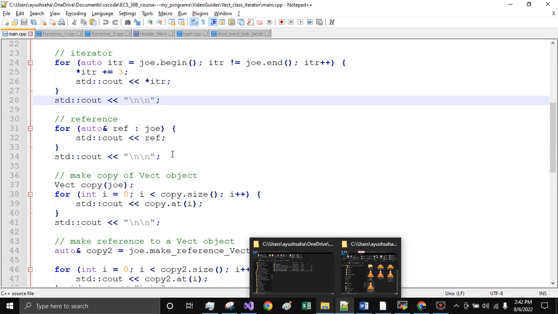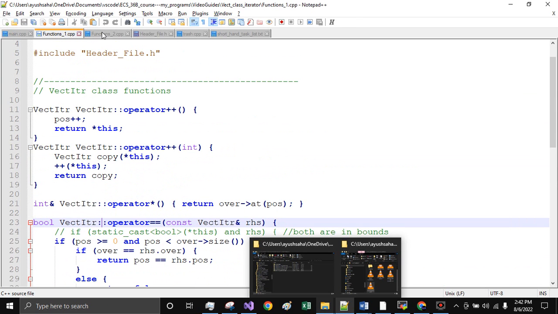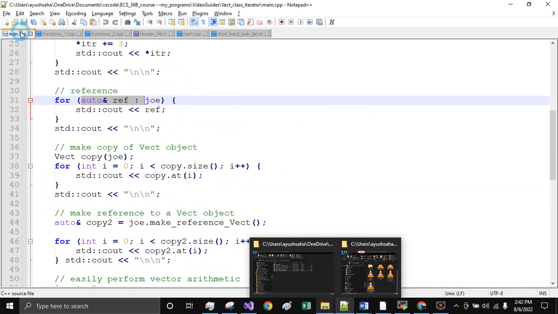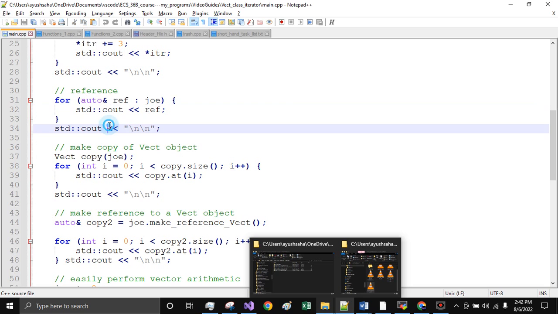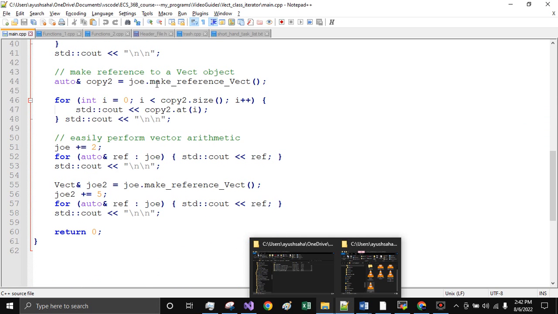Anyway, because of these standard iterator functions that we made, we can actually even use this other type of iteration that looks like this. Now anyway, next part is making references to vectors.